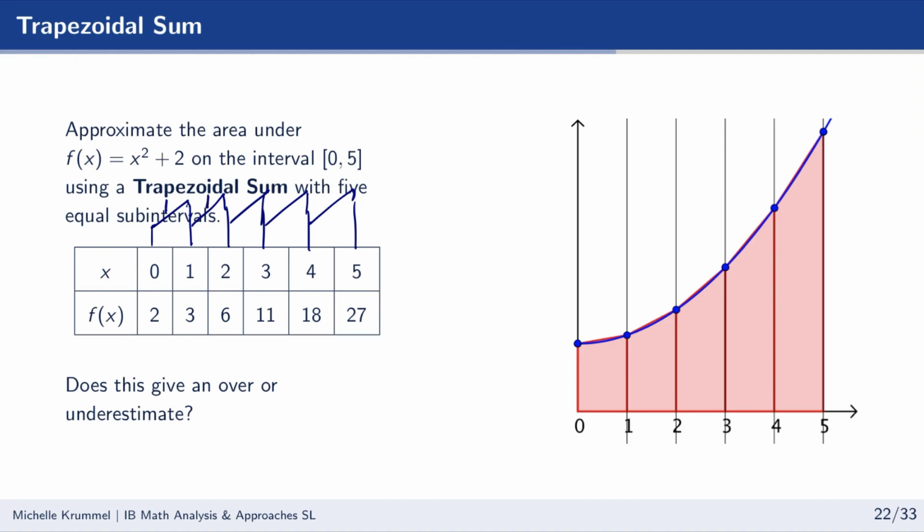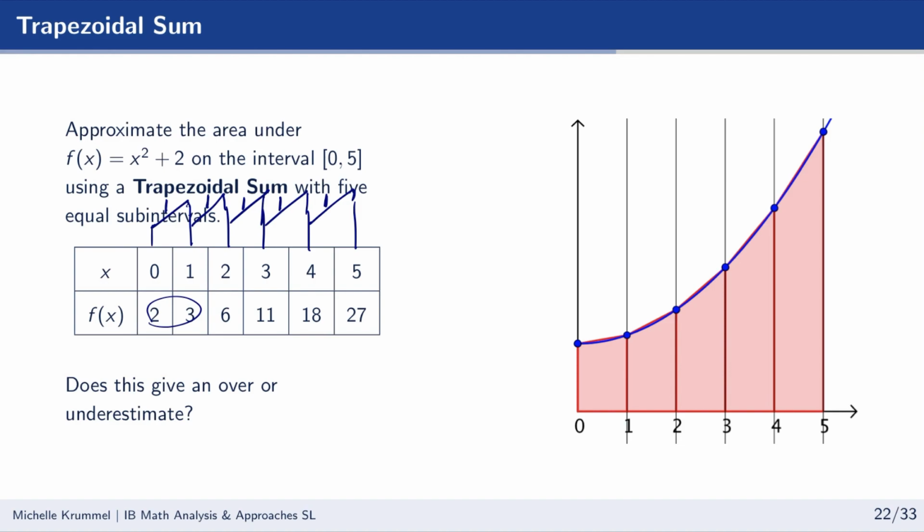It doesn't always have to have the same width, especially when you're given a table to work with. You just have to go with whatever's given to you. They don't have to necessarily all have the same width. It's nicer when they do because it makes the calculation a little easier. Then remember with the trapezoidal sum, we need to multiply these heights, which are all just 1, by the average base. So to get the average base, you're averaging the left function value and the right function value for each subinterval.